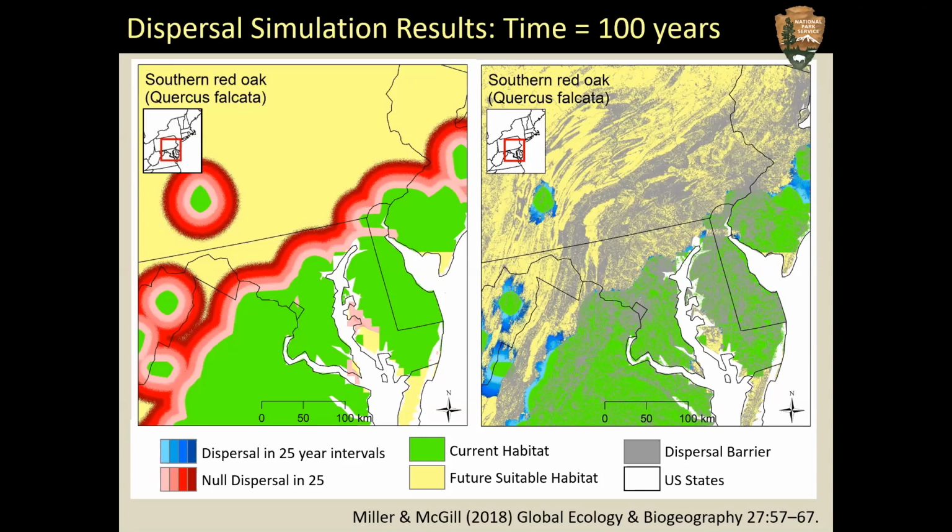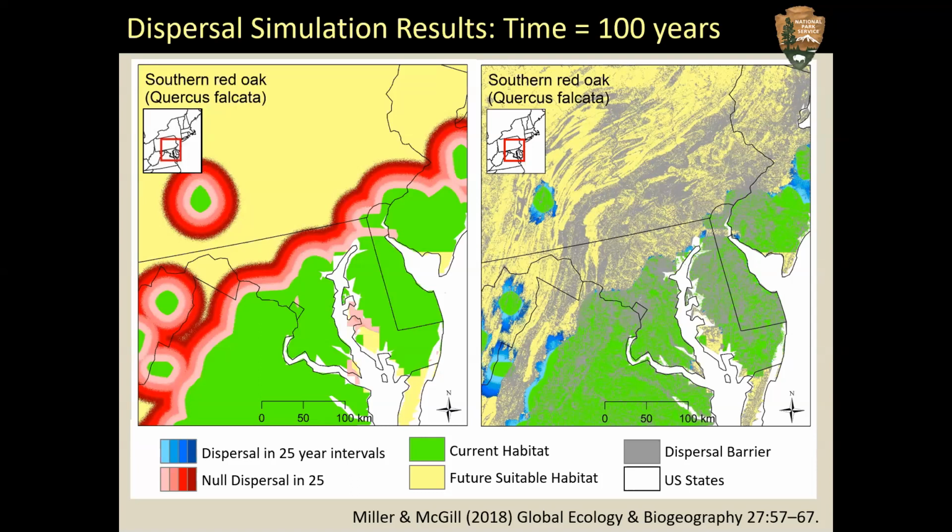You know, there really are only 4 new dispersal events for a newly colonized cell within 100 years for southern red oak. I should also note that in our null dispersal simulations we use 10 kilometers as our long distance dispersal. And this roughly averaged 1 to 10 kilometers per decade for the 15 species we looked at. Those are similar to the rates of post-glacial migration determined by the pollen record. So we feel pretty confident that our simulations are a decent representation of dispersal. It's just not very far on the scale of our lifetimes.